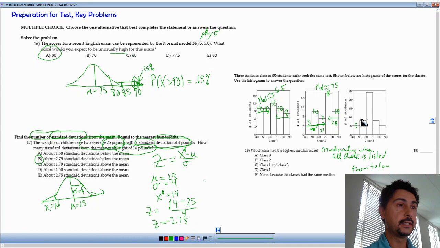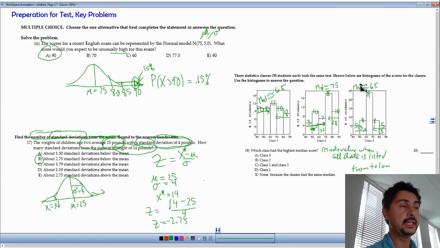Same thing here. This one is 5. This one is 8. This one is 20. Let's call it 24. This one is 8. This one is 5. It's symmetric, so there's a non-issue. There are 13 low numbers. There are 13 high numbers, and it's symmetric, so it's dead in the middle. So what I'd say this median is approximately 65.